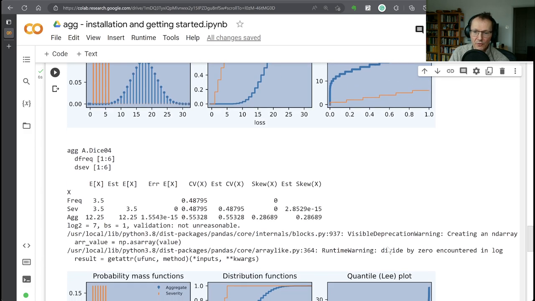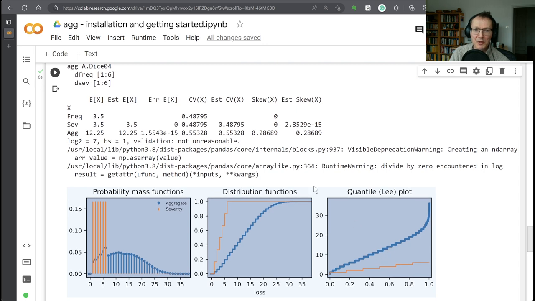And then finally, this one's kind of one of my favorites. I call this a dice roll of dice rolls. So the frequency is the roll of a dice, so 1, 2, 3, 4, 5, 6 claims, and then the value or the loss from each claim also given by the roll of a dice. So the total outcome here can vary between 1 if you roll 1 claim and it has value 1, and 36, where you'd have to roll a 6, and then you'd have to roll 6 sixes with the other dice that you roll. So here you see expected frequency and severity 3.5.